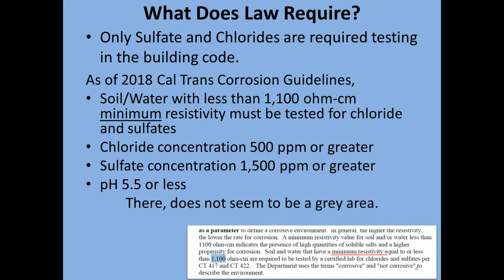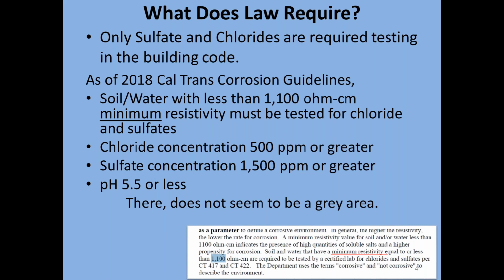But even then, it doesn't always make it a requirement to test for it. For example, the Caltrans corrosion guidelines will say that if the resistivity of the soil is greater than 1100 ohm-centimeters, you don't have to test for sulfates or chlorides or any of these chemistries. So that's kind of odd to me. And there's definitely room for improvement in the corrosion control guidelines for Caltrans.